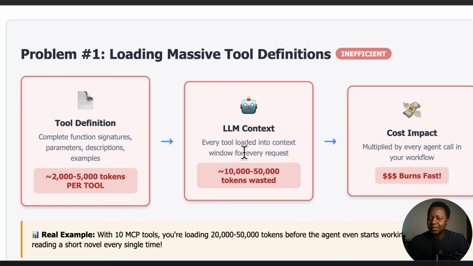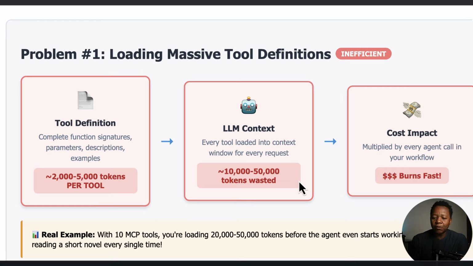And what does that mean? Well, it means that every tool is loaded into the context window for every request. So you can have 5, 10, or even 100 tools in your MCP server that you have created and defined, and each one of these tools could have 2,000 to 5,000 tokens. Just to do the math, if all of that is being loaded into the context of our large language model, then we end up with a lot of tokens that are wasted, 10,000, 50,000.